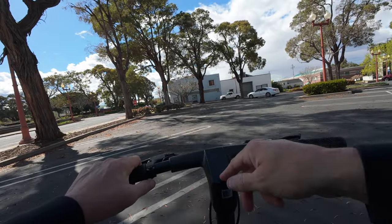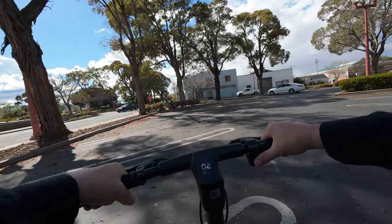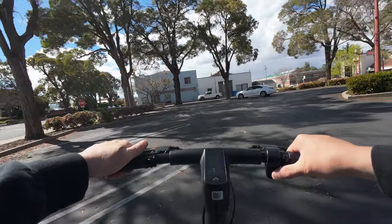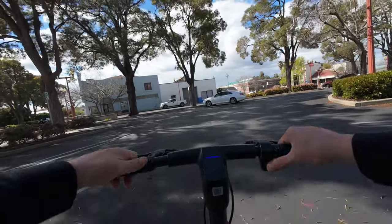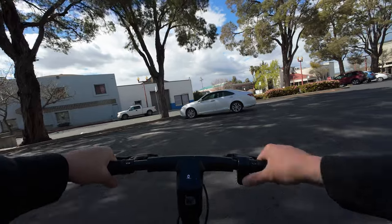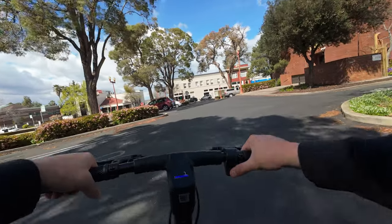So on low, it goes up to 4 miles an hour. It shows a little icon of somebody walking. So I'm guessing low mode is more for if you get a flat or you need to just walk the scooter and you don't want to push it. So yeah, low is very slow. I'm gonna double tap up, go to medium here.